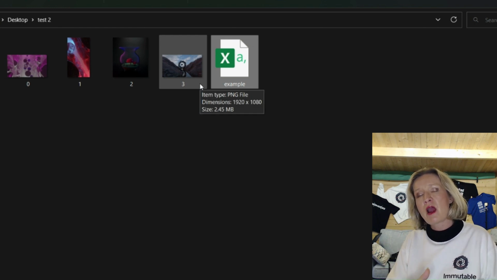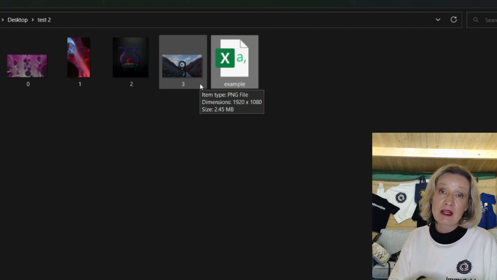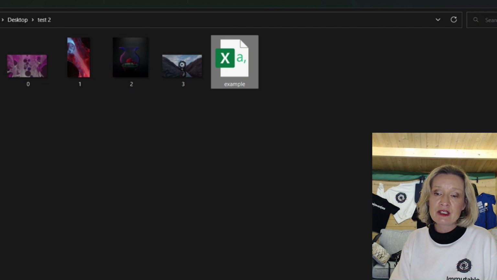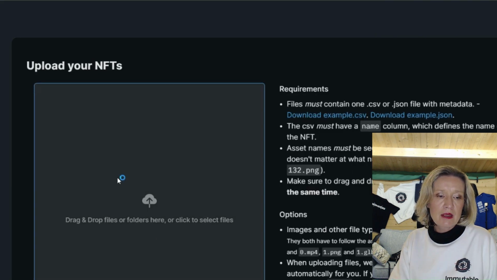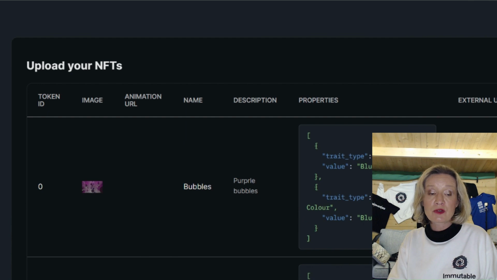So you put all of your art into a folder, and you also put the CSV file into that folder as well. When you've done that and named all of your files, you can drag and drop your files into the space, and this is going to upload all of the details for you.